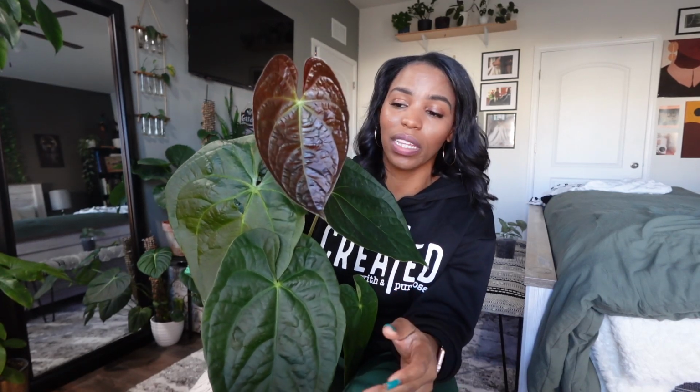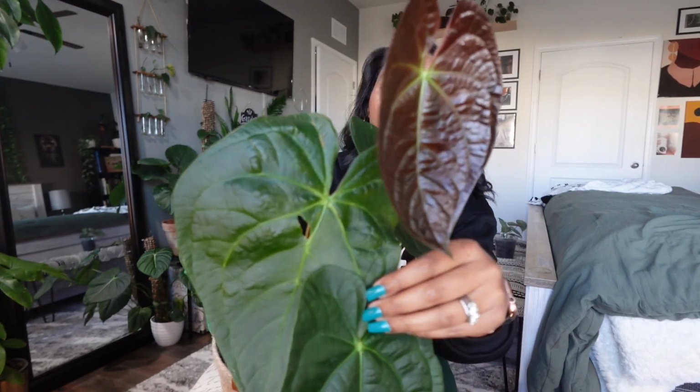So the Anthurium is a good intermediate one depending on which one you get. By no means do I think all of them are going to be intermediate or easy. Some of them are really quite difficult for me. This is just in ambient humidity in my living room, which honestly gets pretty dry. I have never had any problems with this other than the fact that I ripped this leaf when I was bringing it home.